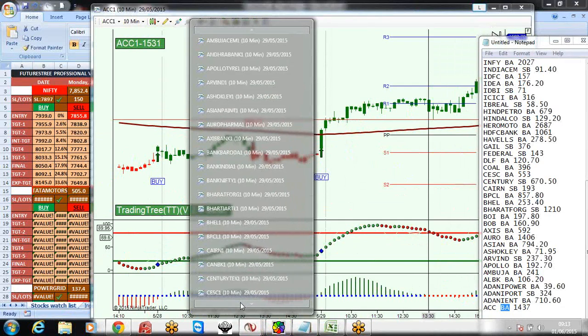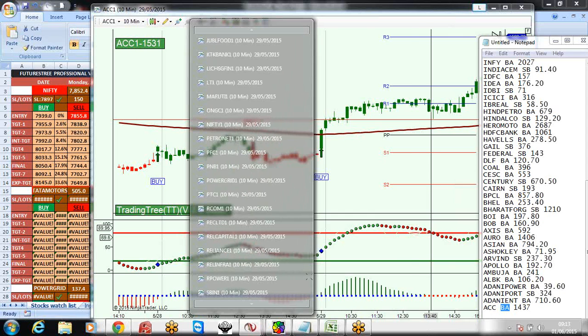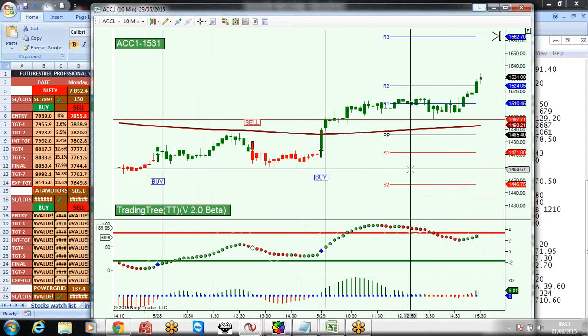I've opened roughly around 70 charts. You don't need to open that many charts. You can just open 20 or 30 and then trade only on those. The strategy is very simple: just make around 10 to 20,000 rupees on an average every day and come out of the trades. That works out to a very decent income on a monthly basis of around 2 to 4 lakhs.